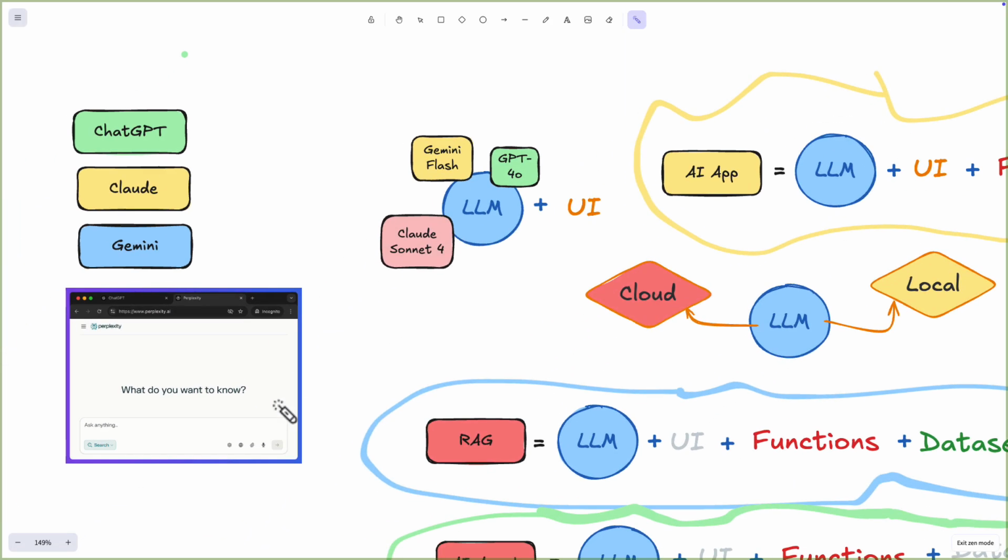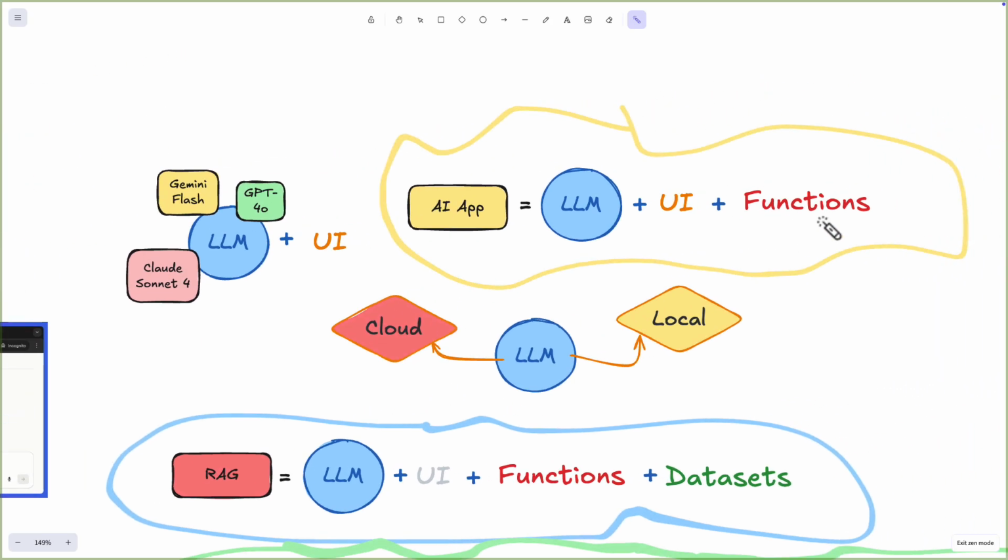Well, this here, a chatbot, is basically an AI app, but typically when we talk about AI apps or AI-powered apps, we don't refer to these popular chatbots. We refer to some other things which can allow the user to chat with the model, with the LLM, plus do some extra things. So not only chatting, but have some other capabilities.